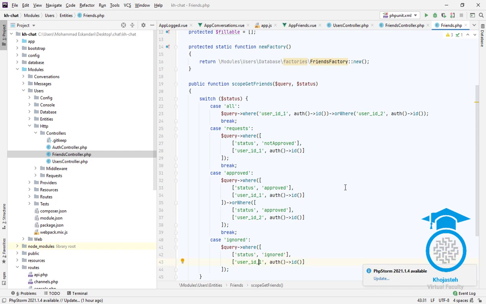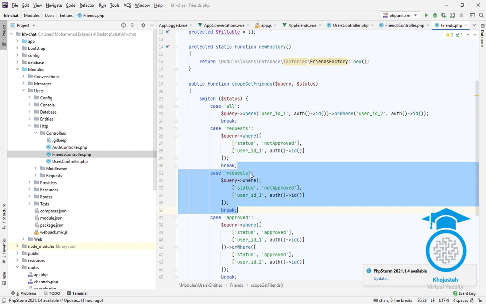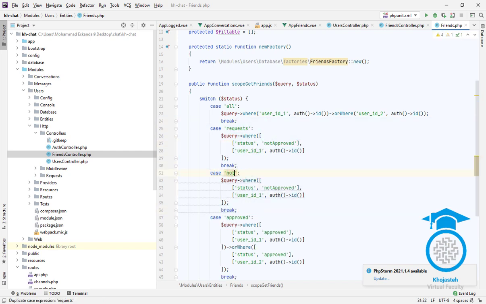This should be 1. So I've got all, requests, approved, ignored. I think something is missing. Another one should actually be here for not approved.